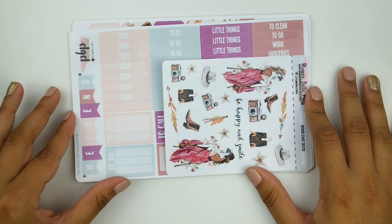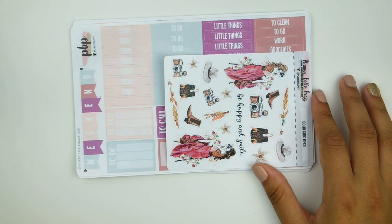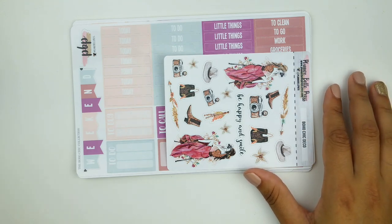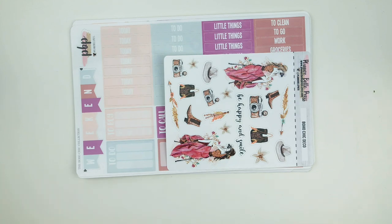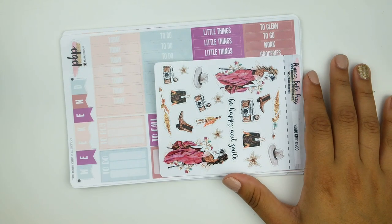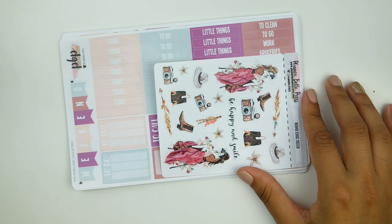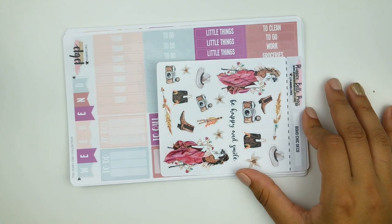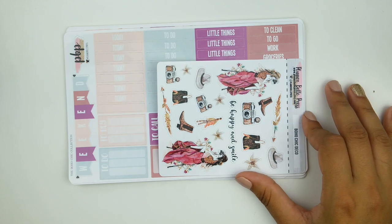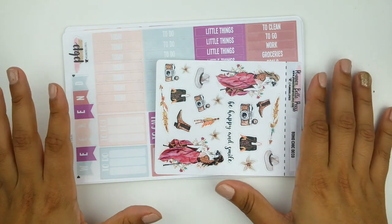To start off the haul, I'm going to show you some items from Planner Bell Press. I have a really good coupon linked down below, as well as coupons for any shops I show. Just to keep the description bar clean, I usually just show coupon codes for shops mentioned in the video. However, if you're looking for coupon codes for other shops, you should definitely join my Facebook group — the link is down below. I have a full list of all coupon codes uploaded there, and I'm constantly updating it.